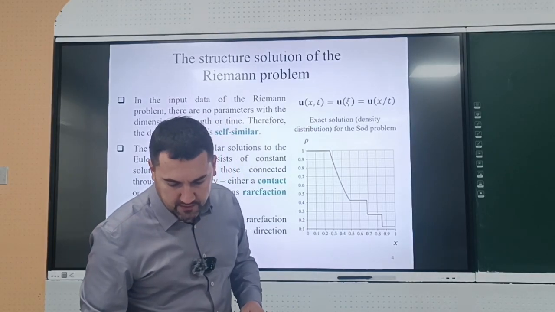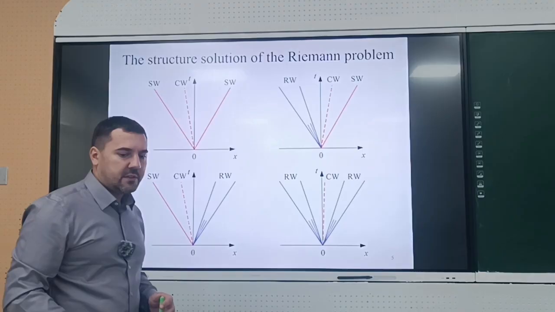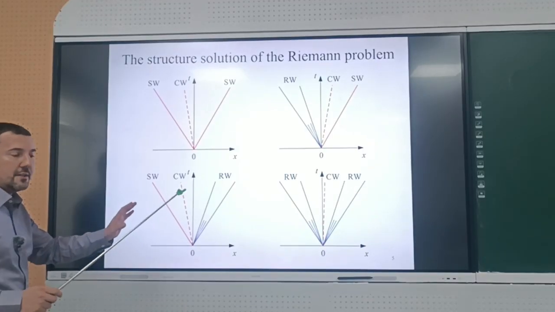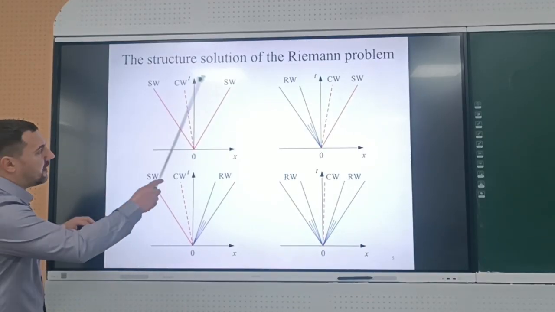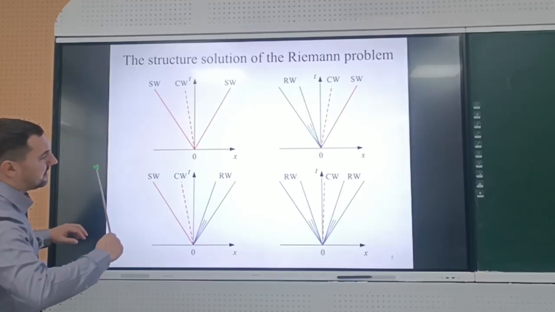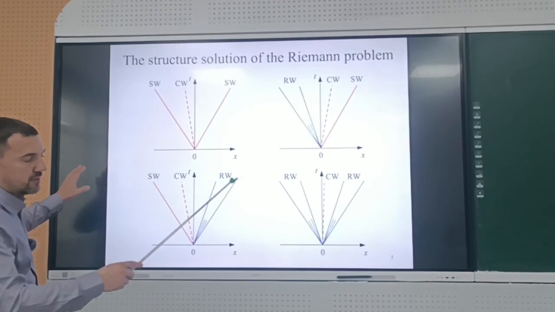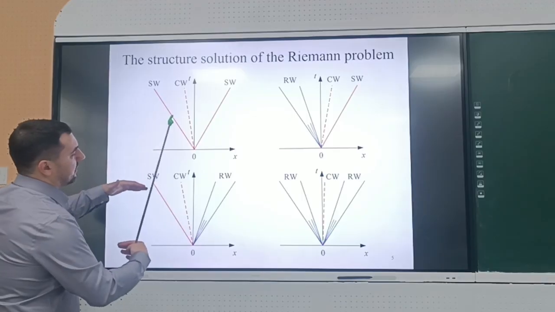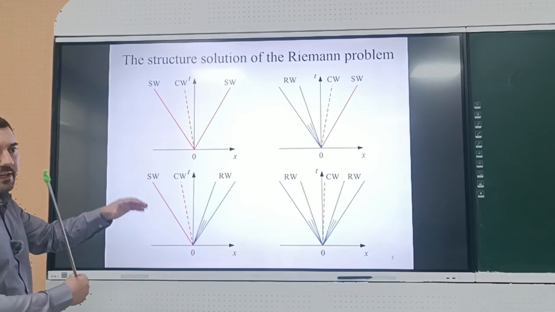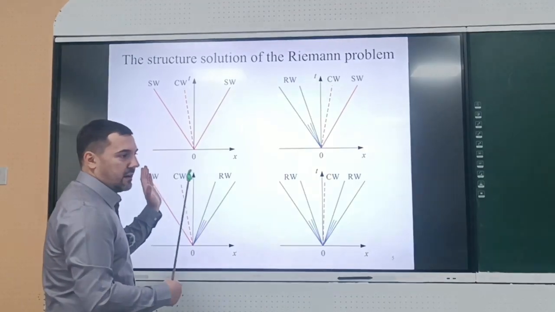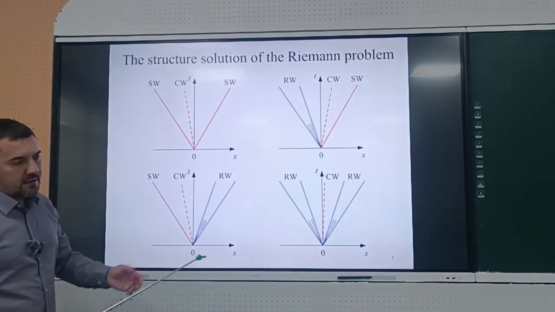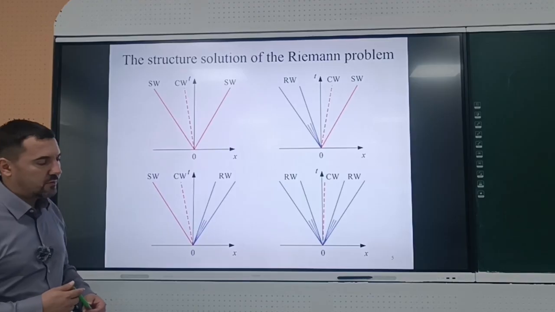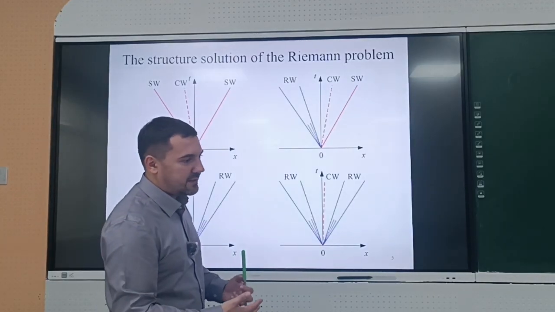Usually in books you can meet the following pictures of the structure of the solution of the Riemann problem. What does it mean? Suppose, one more time, that this is not about numerical solution at all. We just consider our Euler equations, and along the x-axis we don't have boundaries and so on. Initially, at x equals 0, we have a discontinuity in all variables: velocity, density, and pressure. Some parameters to the left and some parameters to the right. For example, the closest analog from real life is a shock tube. A shock tube is a device to produce shock waves to get some high pressures.